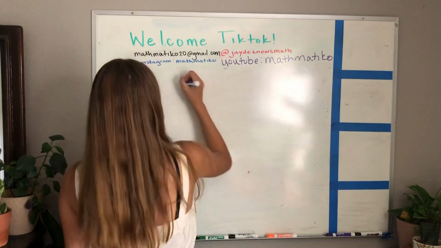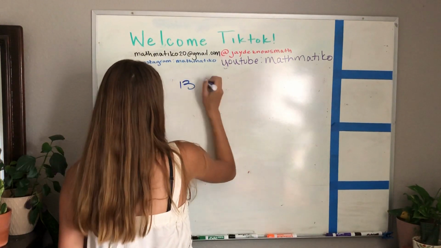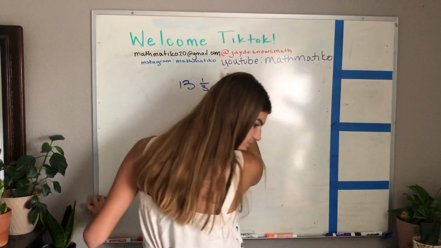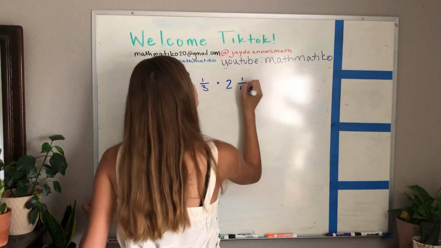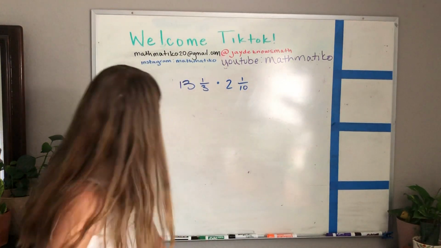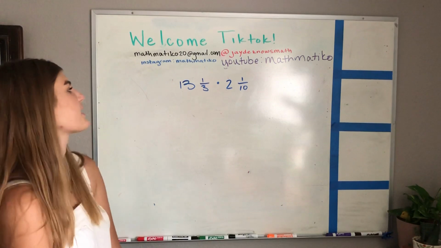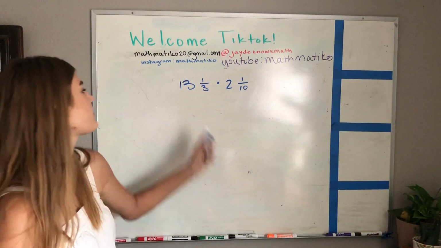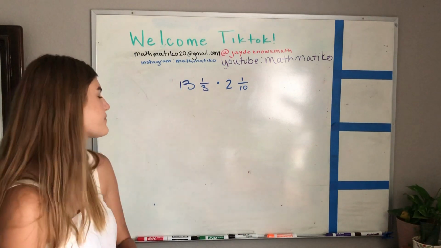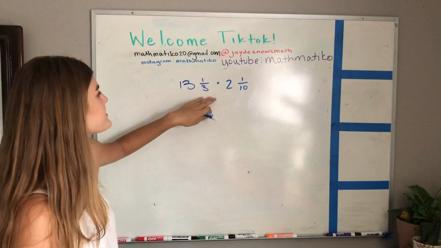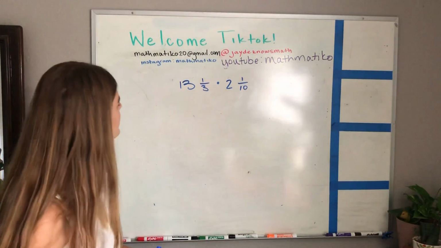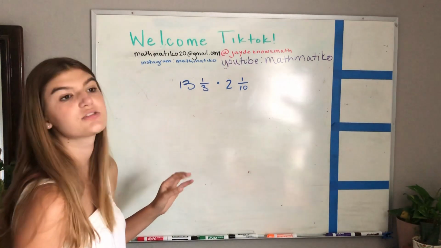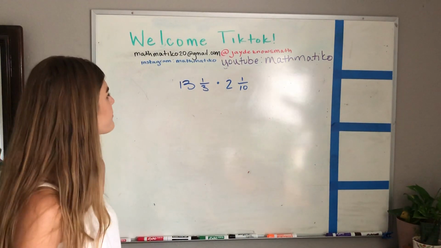We're gonna start with a fraction problem here. Let's see, 2 1/10. Okay. What we need to do is recognize what kind of problem this is. This is a mixed fraction, okay? We know that because this is a whole number right here. We have a whole number plus the remainder. So this is a mixed fraction. What we need to do when we're solving any sort of fraction is turn it into an improper fraction.